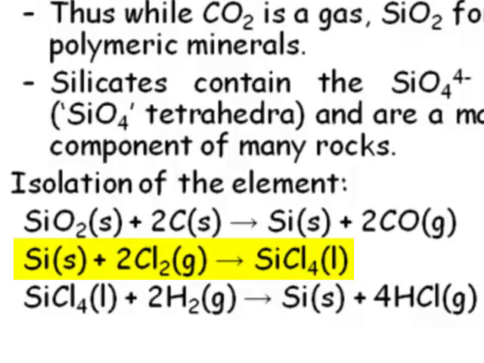And once you distill that and have a pure sample, you can then reduce it using elemental hydrogen back down to silicon. And this time our byproduct is hydrogen chloride. That byproduct is again a volatile gas, is lost. And what we're left with after a distillation of this is pure silicon.